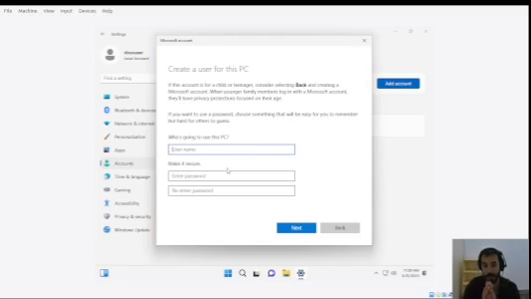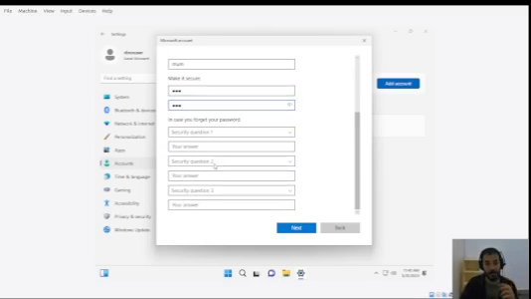So you see that I had to go through two steps to be able to add a local account without a Microsoft account. And who's going to use this PC? For instance, I'm going to put mom, okay, which is pretty usual to create an account for your mom on the home computer, or at least it was, because right now everyone has a smartphone and not everyone has a computer. But well, the password will be mom, okay.